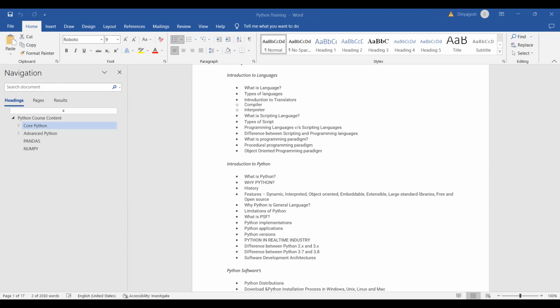So I have written 10 lines of code, and that is a complete program. The compiler will take the complete program as input, convert it to machine code, the object code, in one go, and then it will execute it.